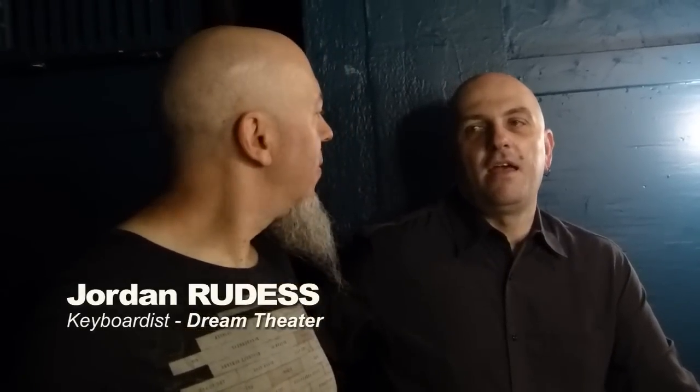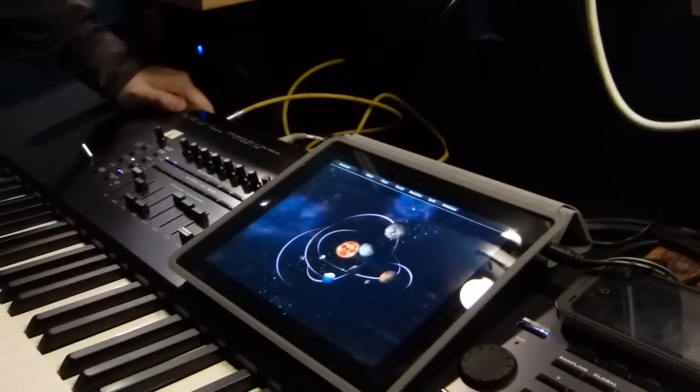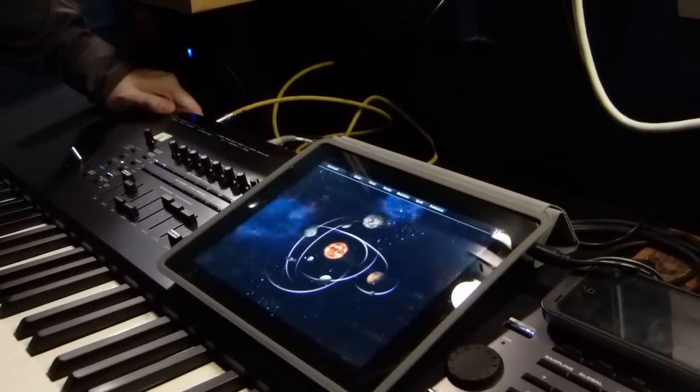So Jordan is about to show us a new app he's working on. We reviewed Morphwiz, we reviewed Samplewiz, and this is the first ever Spacewiz. Yes. First ever peek anyone is getting of it. Absolutely. Here you notice there are planets orbiting a sun, and those aren't just eye candy.